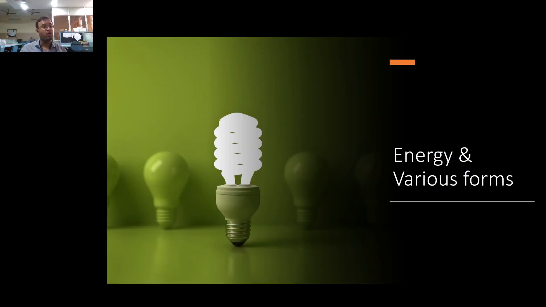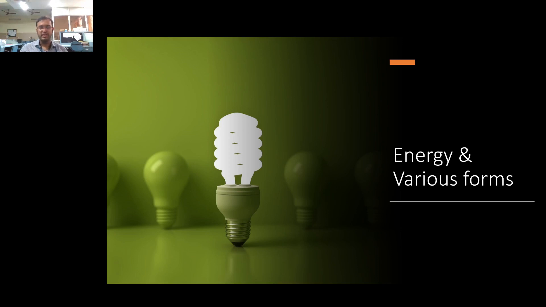So first of all, what is energy? Energy can be defined as the capacity of an object to do useful work. You may have an innate understanding of what it is, but expressing it is rather difficult. Energy has different forms or different flavors. For example, the device which you are using contains an energy storage device — a battery — and what it is doing is converting chemical energy to electrical energy.